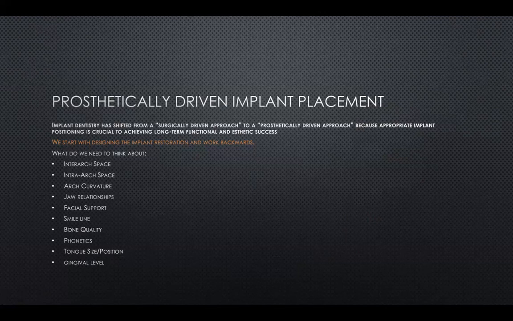Usually when we design the implant surgery or the implant prosthesis, there are a lot of factors that we need to think about. Some of them are the interarch space, the intra-arch space mesiodistally, how much space we have between the adjacent teeth, arch curvature, jaw relationship, facial support, smile line, bone quality, phonetics, tongue position, gingival level, gingival phenotype, etc.